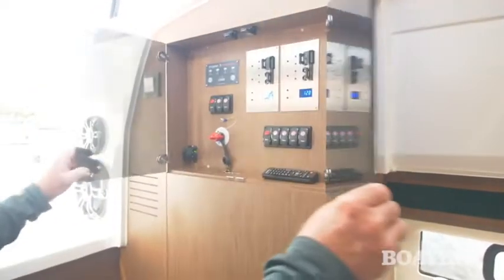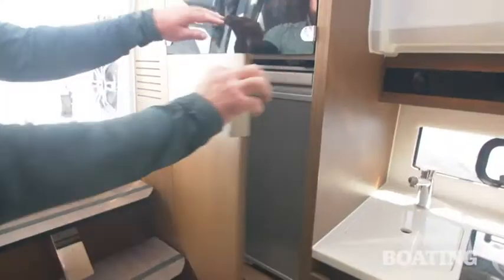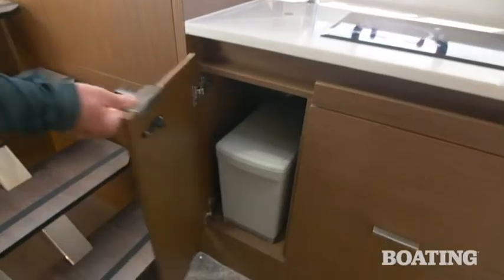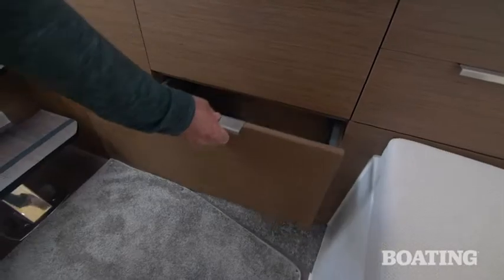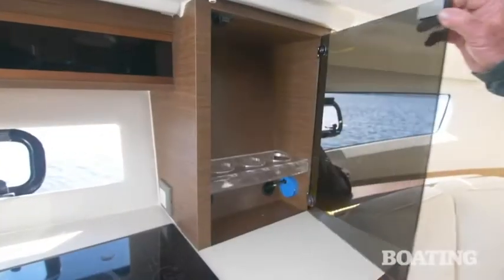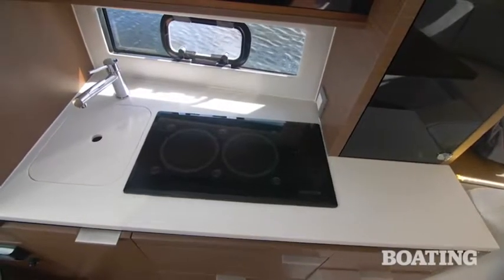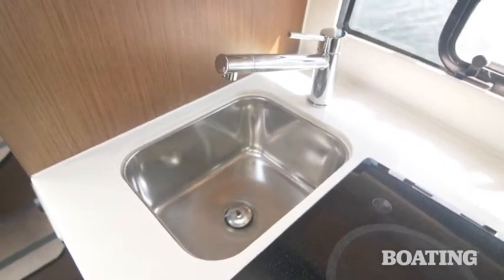Here you've got your electrical panel, there's a remote control to the Fusion audio system, there's a large refrigerator, then you've got a wastebasket. If you move forward, you've got a microwave with a large storage drawer beneath. Then there's 2 storage drawers ahead of that. You've also got a mini bar, an electric stove, and a stainless steel sink under a nice granite-like surface that's a great look and durable.